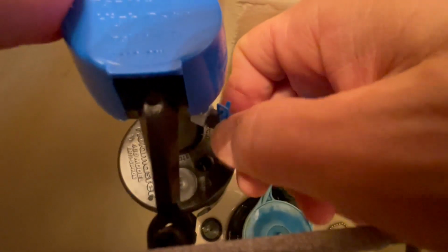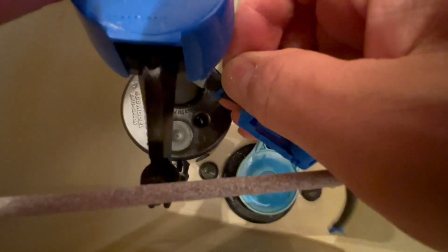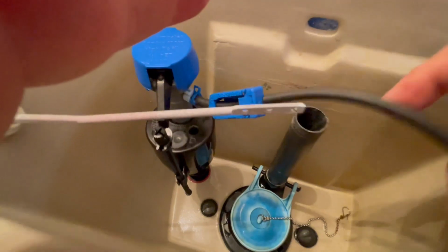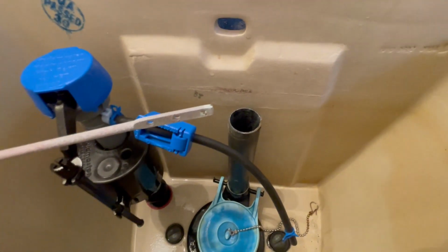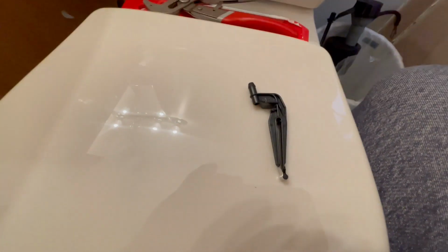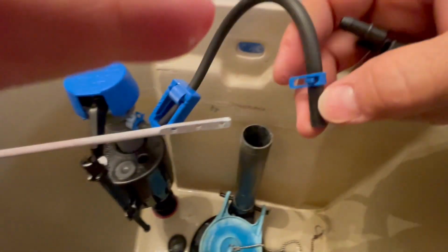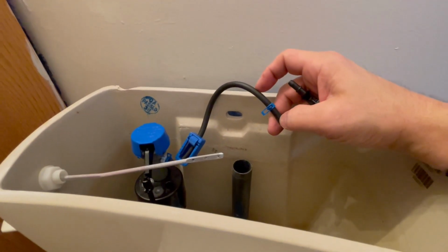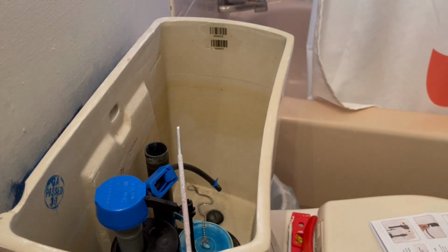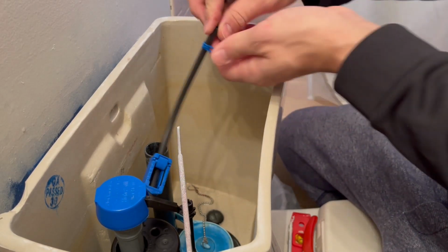Yeah, these little blue holders, they're very flimsy. I'm not sure how much they are doing for this, but it's here, so let's use them for now. Alright, so let's switch the camera angle so it's easier to see when I install the other plastic holder. So this is definitely a better angle to show you how to insert that second end of the rubber hose.